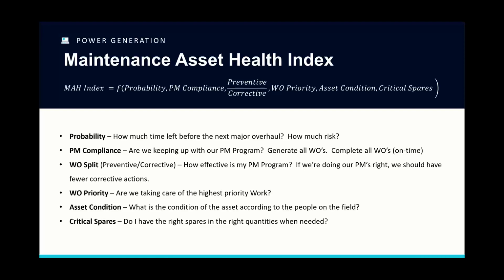What I'll do is explain each one of them, and at the very end, we're going to take a look at the actual dashboard that displays the asset health index at the plant level, at the unit level, at the subsystem level, and then for each subsystem, we can drill down into each of these different components. And then we get visibility into what's going on. So this is something that I can present to my generation manager, my plant manager, my maintenance manager, my maintenance supervisors, and my people on the field actually turning the wrenches.